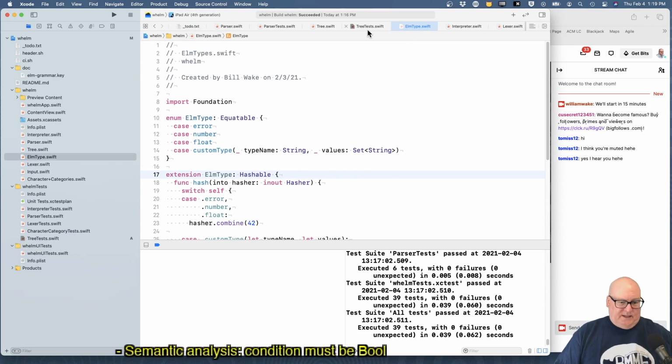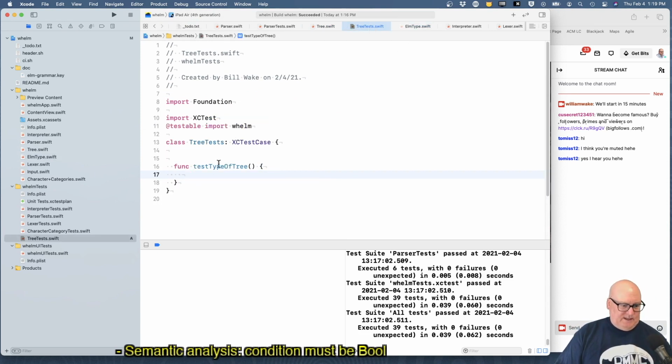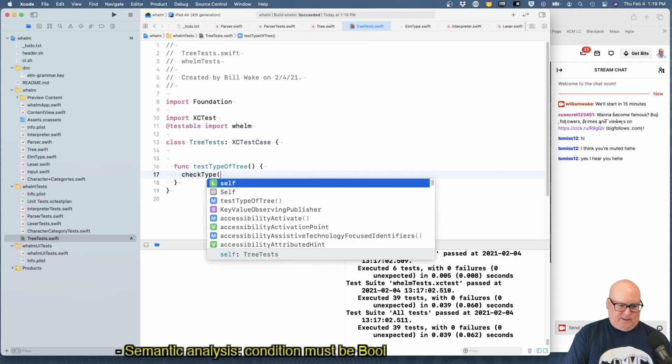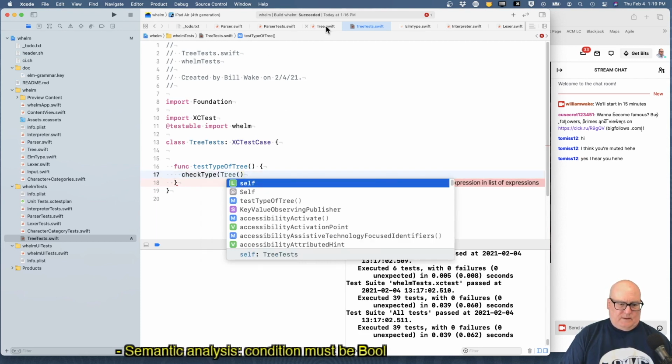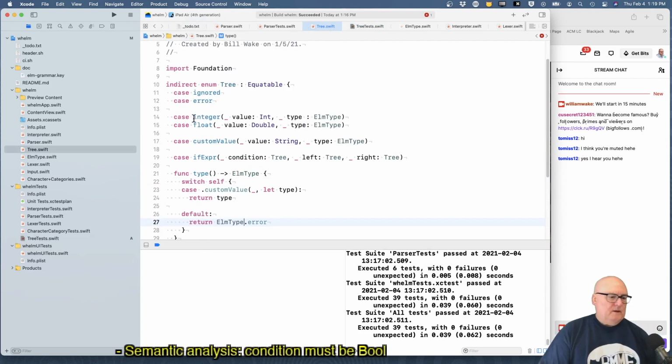I don't know if there's a void kind of type, but let's check something. So I'm going to say check type of, and I'm going to make a new tree. Let's see, tree.integer value type.